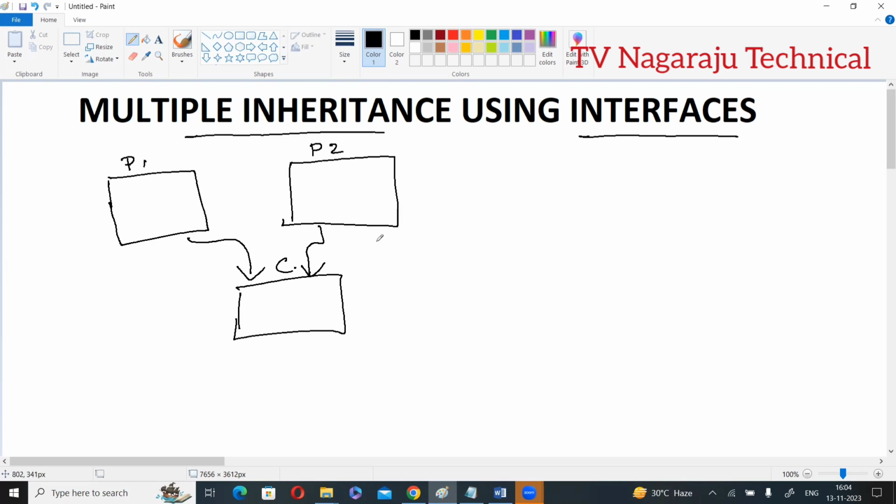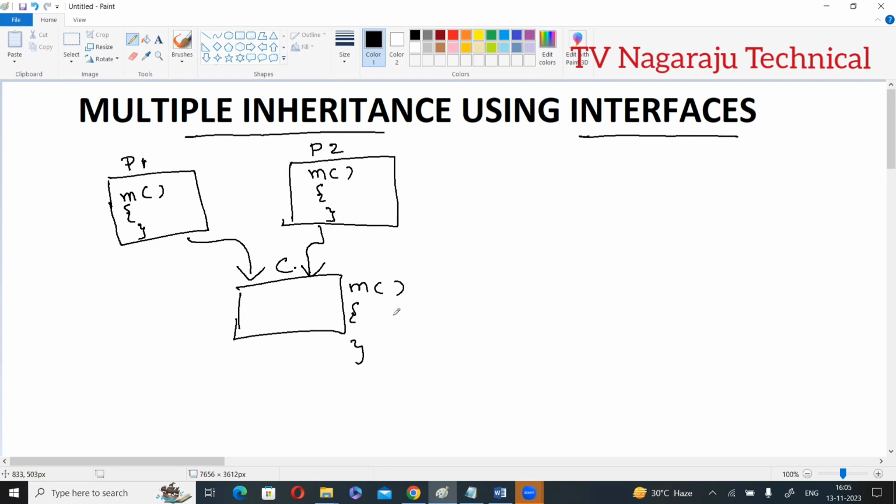Why is multiple inheritance not possible by using classes? For example, in the P1 class, we have one method M with some definition. Assume in the P2 class also, we have the same method M with some other definition. Anyway, the child class consists of M because of inheritance.